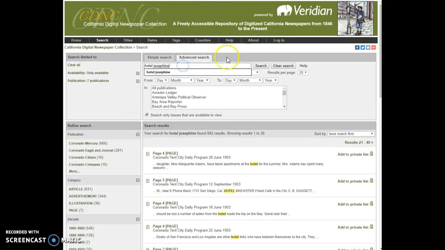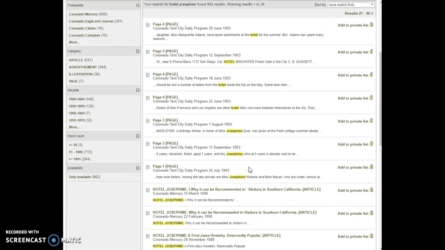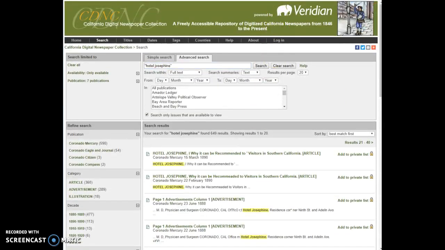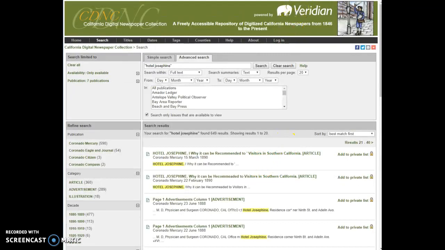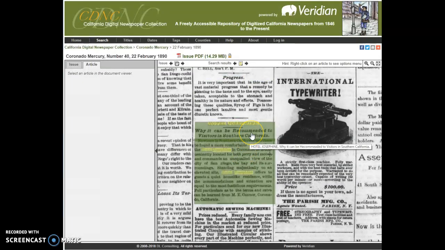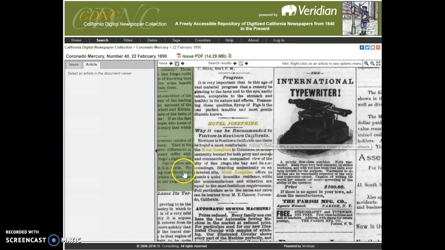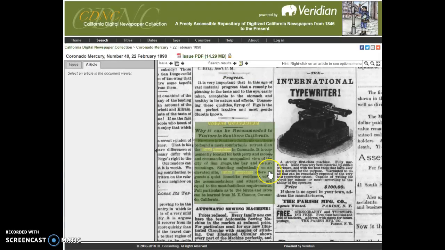And you can search, but as you can see, just a regular search splits up the words, makes it hard to find what you're looking for, and by using quotation marks you get exactly what you need. And you can see that there's mistakes here, like it says "recommended" misspelled instead of "recommended", but clearly it says "recommended" in the article. So if you have an account, you can submit changes to the OCR and make the website even better.